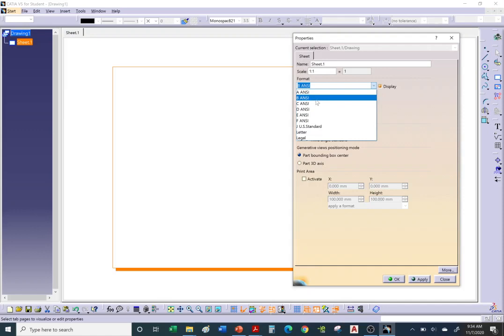Typically I'll use B size or D. If I'm dealing with large assemblies in aerospace, like working on a fuselage for example, I'll jump up to an E or even an F size. We also have a J size, which is 36 by, and you can change the length. I've used J size for electrical wiring for EVs, electric vehicles.